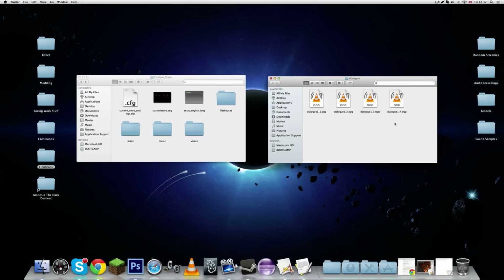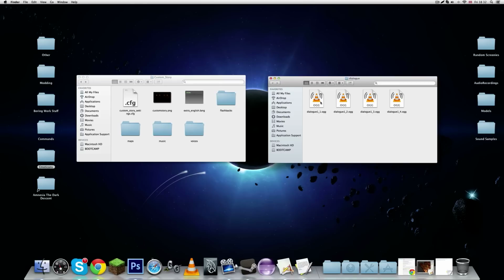Just be sure to name it something that is unique to anything in the whole Amnesia directory, because if the name matches, even if it matches any other custom stories, then it might confuse the files, so just be aware of that. You might want to name it like the name of your custom story _dialog11 or something. But anyways, right now this is unique to my Amnesia root folder, so I am just gonna name it that.